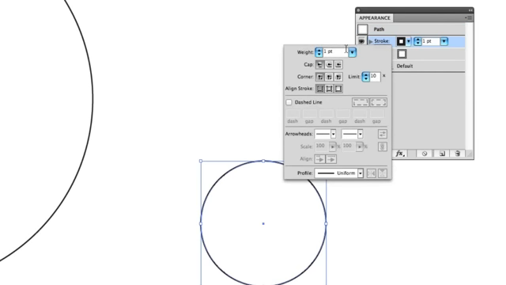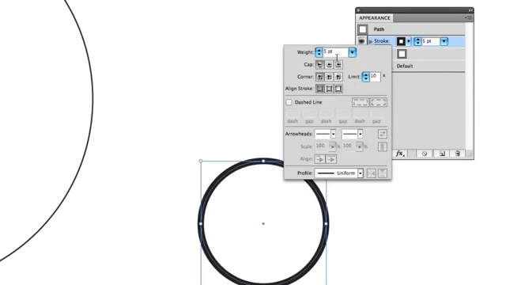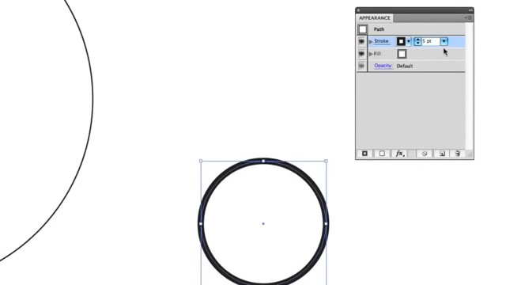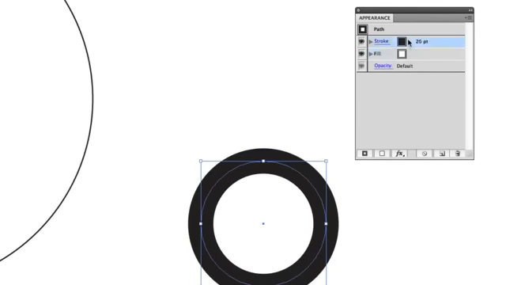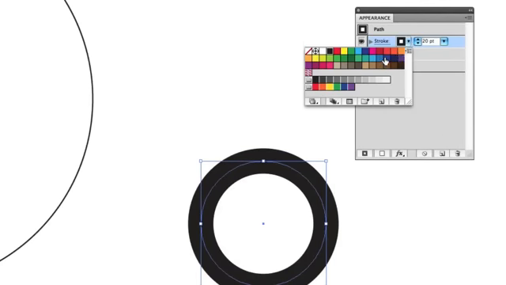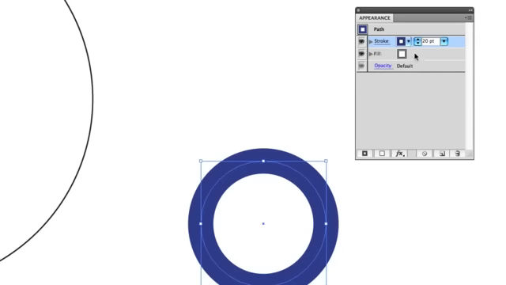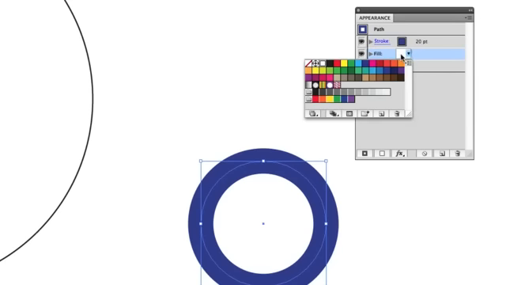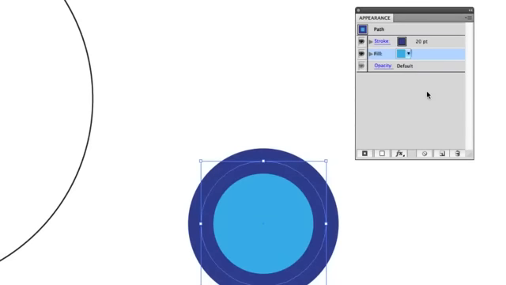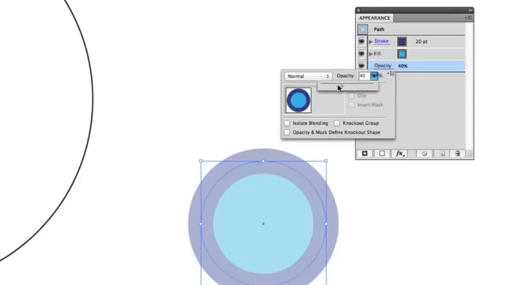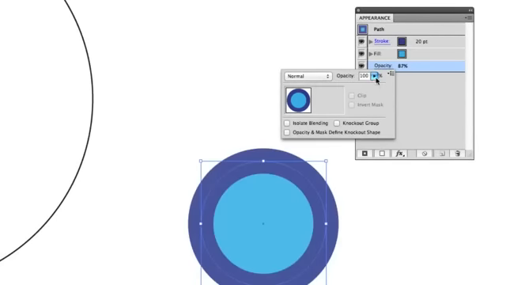If you click on stroke, you can see I can make it bigger. And this shows me really the advanced settings in something that Illustrator calls the stroke palette, which we'll get into a little bit later. But really quickly, I can say I want this to be 20. And here I can pick, say, a nice dark blue. Our second property is fill, so we can change the fill color. And then finally we have opacity, where we can make things semi-transparent and change their blending modes, which again, we'll get into a little bit later.